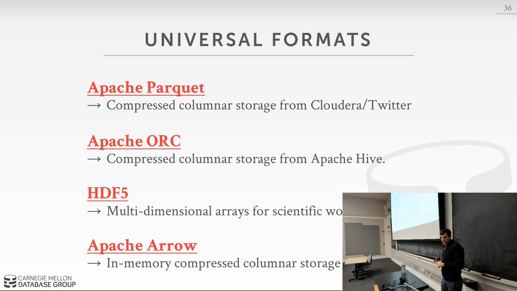So Arrow is, again, the one I'm actually most excited about, and I think this is where everyone's sort of going. This is another aspect of these cloud systems. Instead of everyone being in their own silo, everyone now wants to be able to use different interchanges, these different universal file formats, so that data generated from one type of system can be used in another one. And that's only really come around in the last couple of years because of cloud systems.